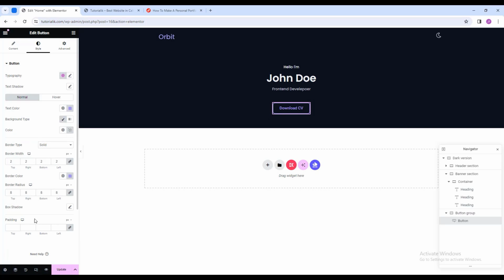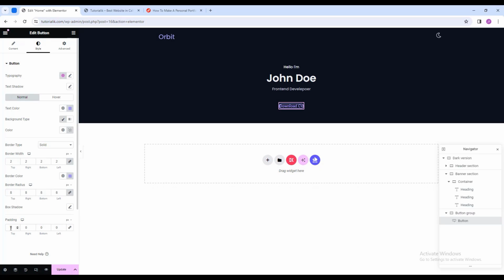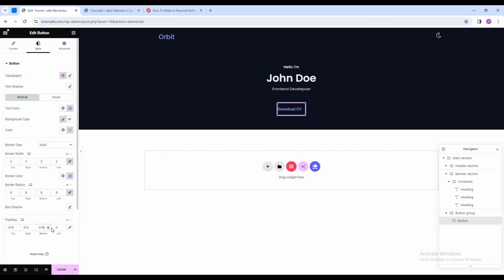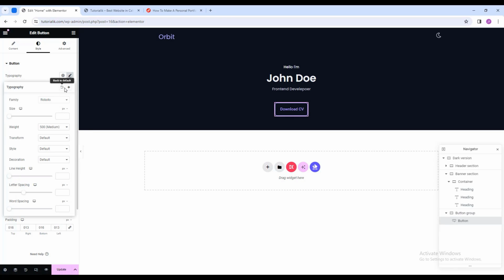Then in the padding from the style tab, we're going to add padding of 16 pixel, 13 pixel, 16 pixel, and 30 pixel. And yes, I'm going to open the typography, and from the font family, I'm going to choose Poppins, and font size will be 16 pixel, and the font weight will be 500.